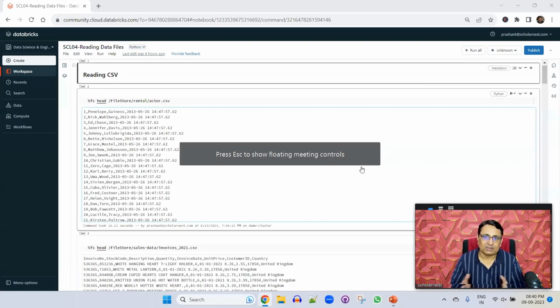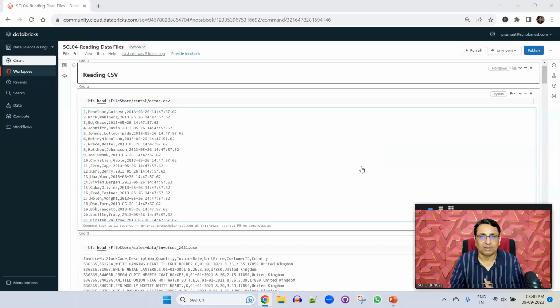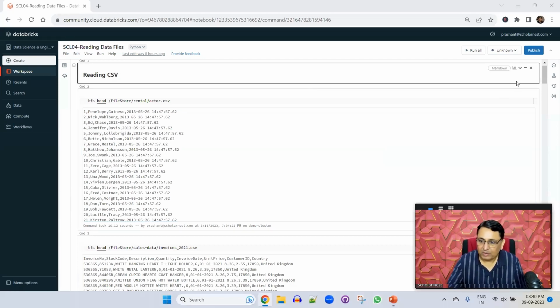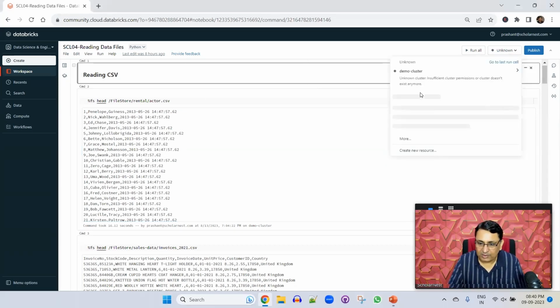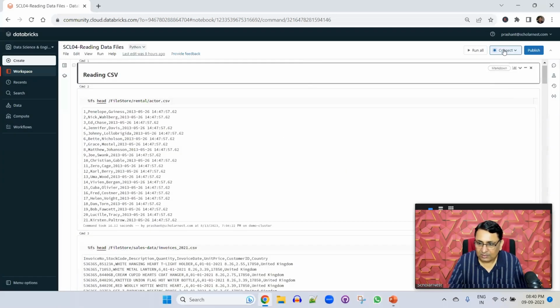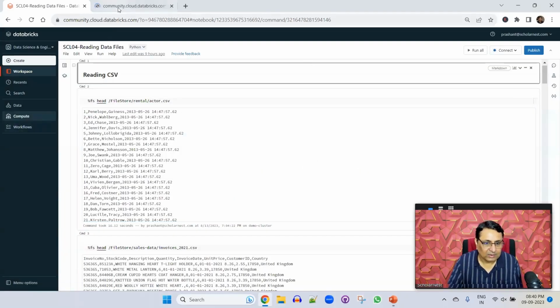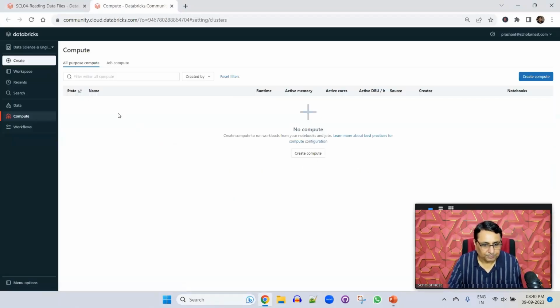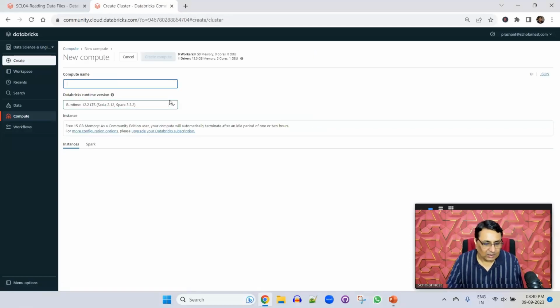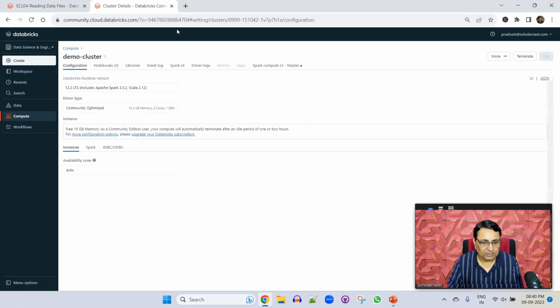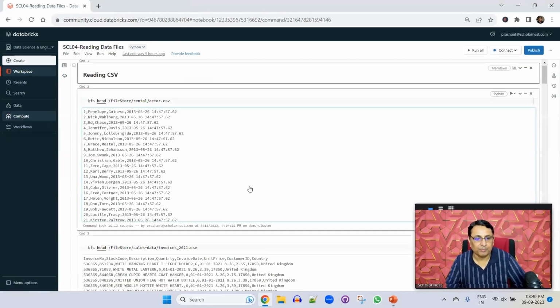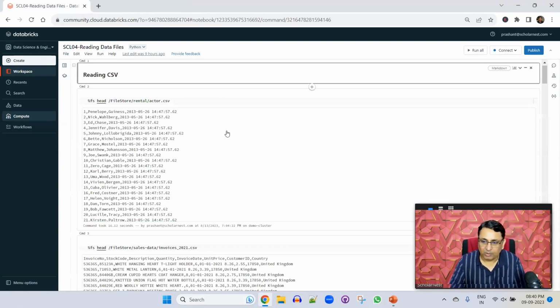Okay. So with that context set, let's try to see a few things in action and try to understand it in more detail. So I have this notebook. Let me attach it to a running cluster. I started one cluster. What? Didn't I start? Oops. Okay. So looks like we have to wait a few minutes to start a cluster, but that's fine. We can start talking about the example.